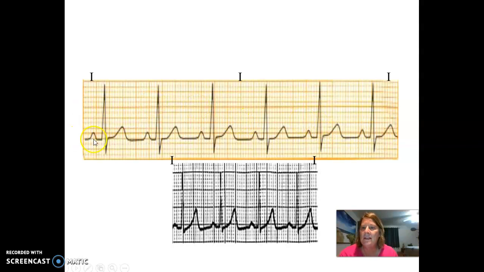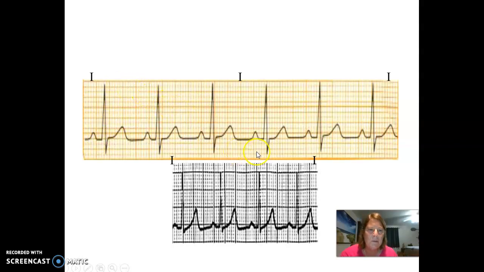I'm going to be looking at, so I have a P wave, my QRS. Now here I don't actually have a Q, I have an R and an S, but I'm still going to call that the QRS, and then my T. So for my intervals, my PR interval, I would measure from the beginning of the P to the beginning of this QRS. Now, a lot of people use calipers, and that's totally up to you. You can also just put a piece of paper up and just mark on the paper from here to here and then bring it up to the dark lines. Sometimes that's easier to do.